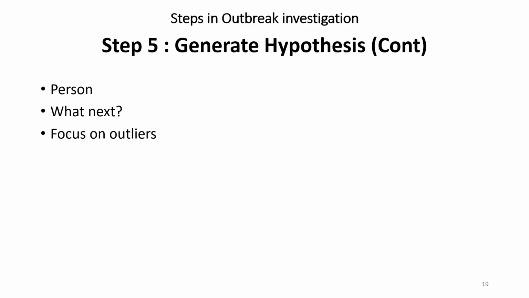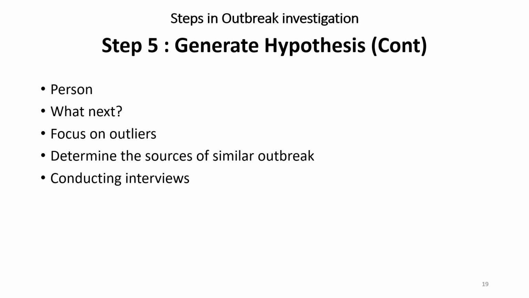First thing is that we should focus on the outliers. We should give extra attention to the earliest and the latest case on an epidemic curve, and we should interview them. Then we should determine the source of similar outbreaks. During hypothesis generation, we should refer to the health department records, review the literature, and consult experts to learn about the previous sources. Though new sources frequently occur, knowledge about similar outbreaks in the past can also be helpful.